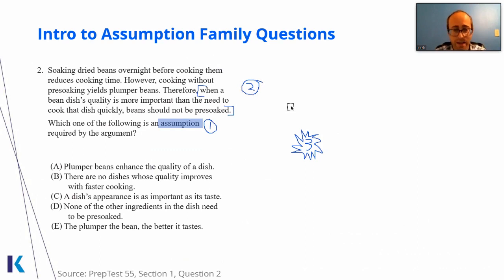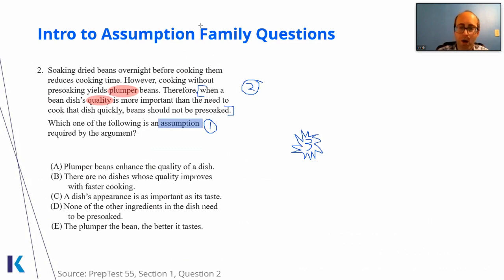Very nice, everybody. I see a lot of folks found this quality. The quality's never been mentioned before. So now you go back to the evidence and it's like, okay, well, what did the evidence talk about that clearly in the author's mind is equivalent to quality? That would be plumpness. So the author is assuming that there's some kind of a correlation between plumpness and quality.